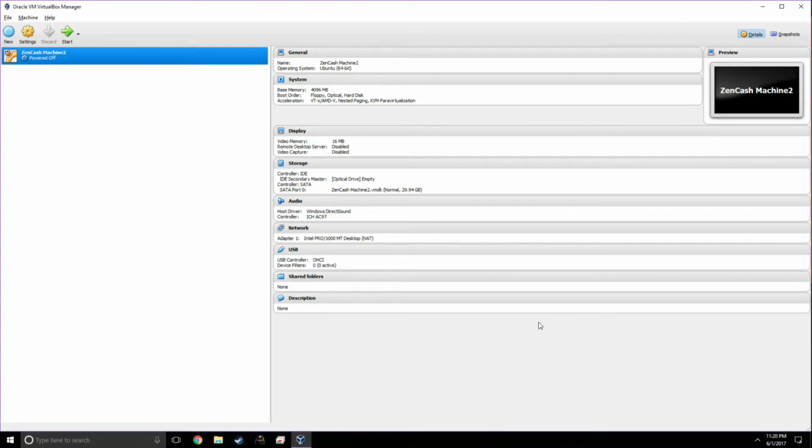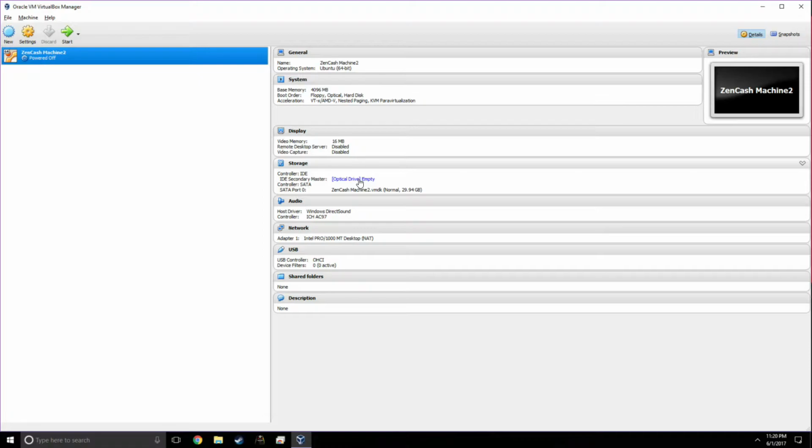Alright, so we've created our virtual storage or hard drive. It turns out my C drive didn't have enough room to fit 40 gigs, so I had to delete my old virtual machine and create a new one. Made it a bit smaller, 30 gigs. But it should be the same, it doesn't really matter.